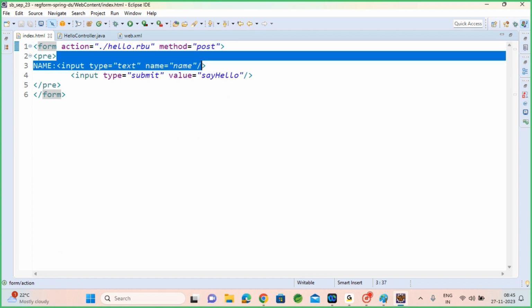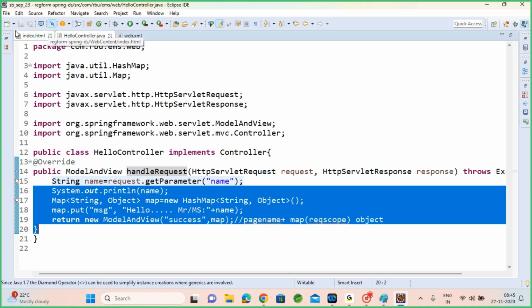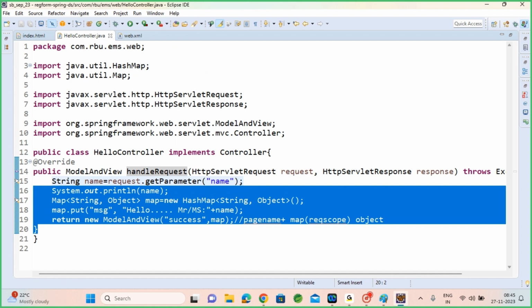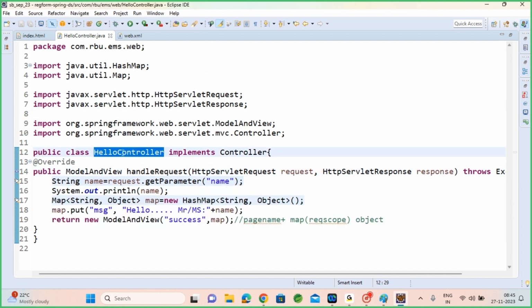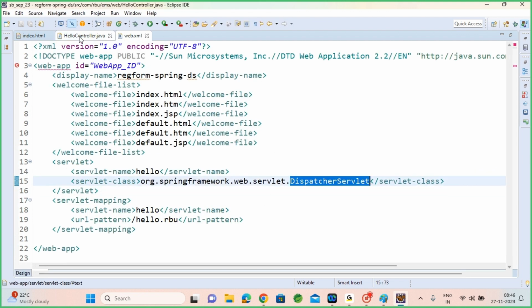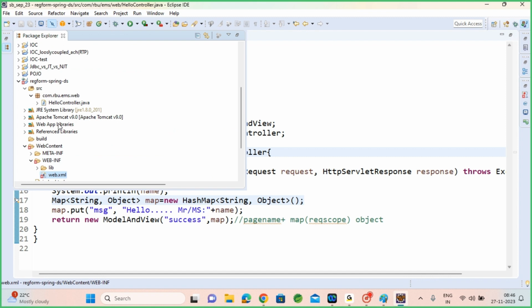Here I have my name, that name needs to be handled. That name should be read and the output sent. But the dispatcher servlet cannot do that. Instead, we have implemented a hello controller that needs to handle it. Once the dispatcher servlet receives the request, it will forward your request to the hello controller.